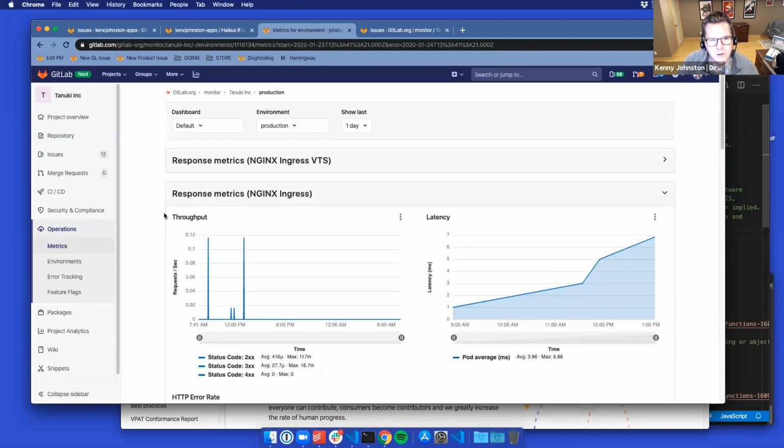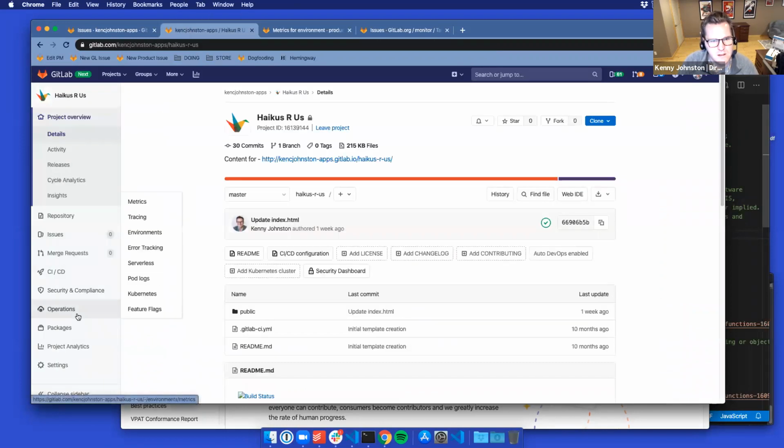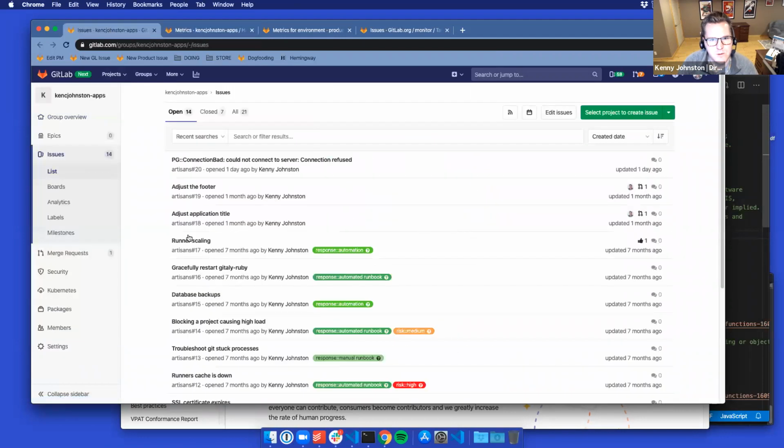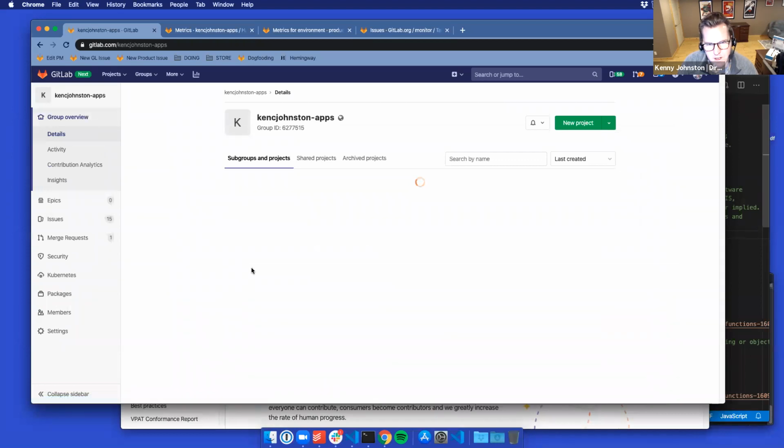I will show you that you can add an alert. I'll show you how you can do that in this one. That's not the best one. Let me choose this Artisan app that I have permissions on.